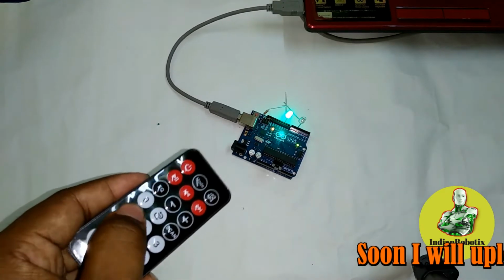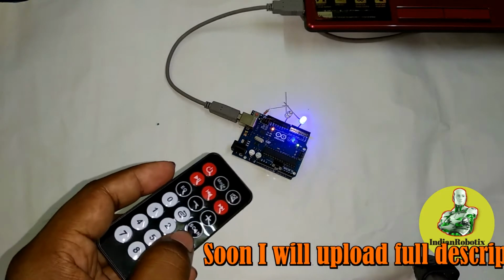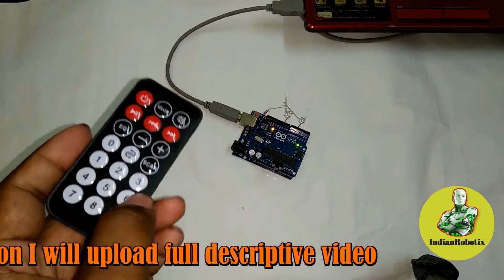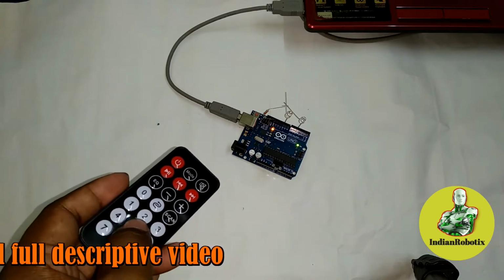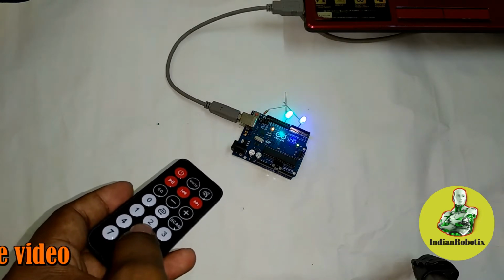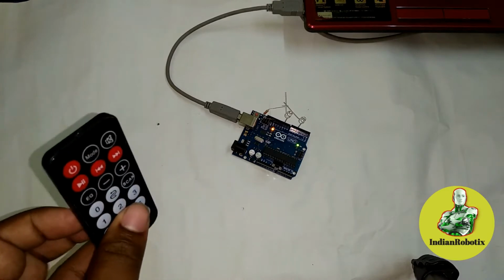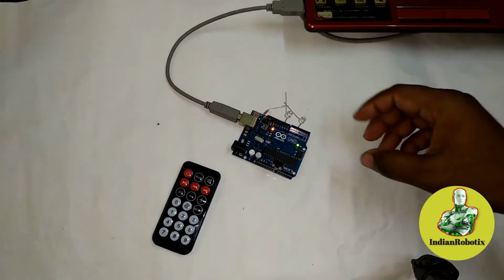Now I have also coded switch number 3 for pin number 5. You can see whenever I press switch number 3, then pin number 5 is on, and on and off. Now for pin number 5, whenever I press key 5, then both outputs go high at a time. Now if you press key 8, then both outputs are going to stop at a time. See, we are successful in our code. So let's make the whole circuit and then show you.